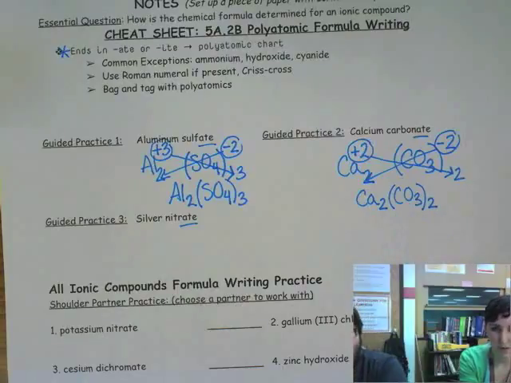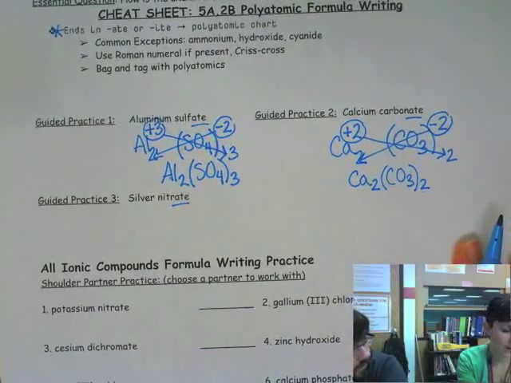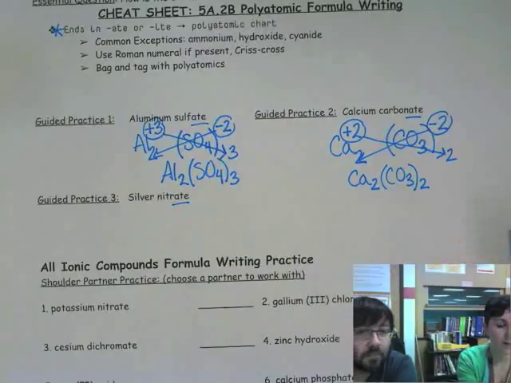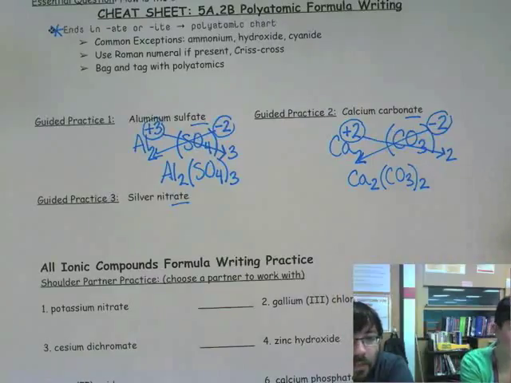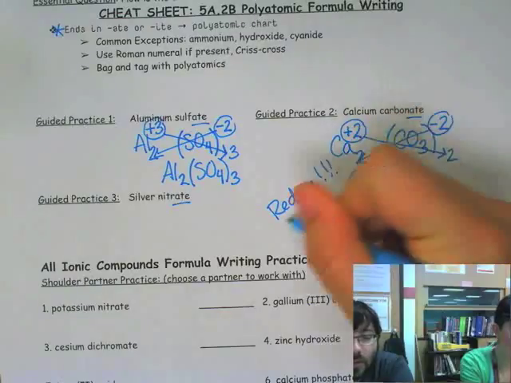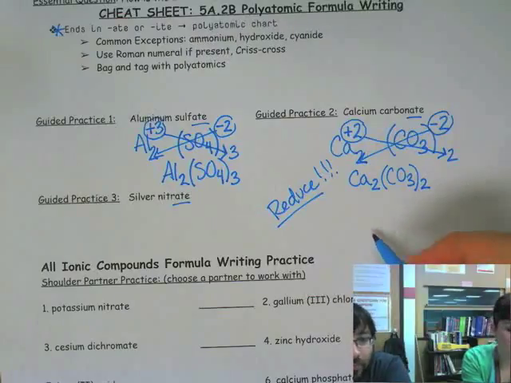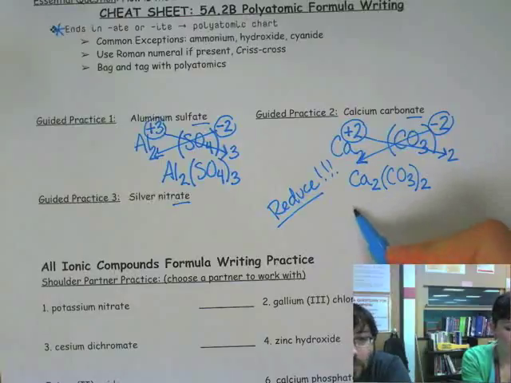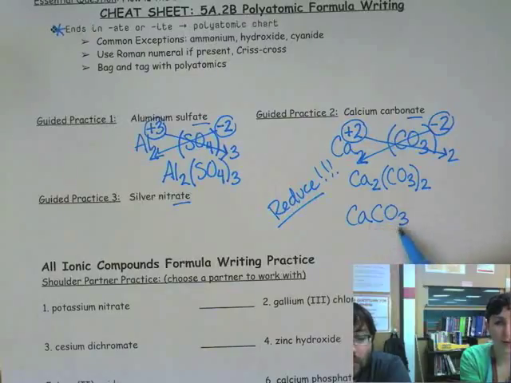Oh, so are we going to do like we did before? If they're the same, we simplify them? That's right. If they're the same, we got to simplify, because it's all about the ratio, really. I still have a 1-to-1 ratio of calcium to carbonate. So I still got to simplify or reduce. Here's a question for you. If we reduce and we have 1, do we still need to bag and tag? We do not. If we reduce, we don't need the parentheses anymore. We can clean it up, CaCO3, because now I have one carbonate.